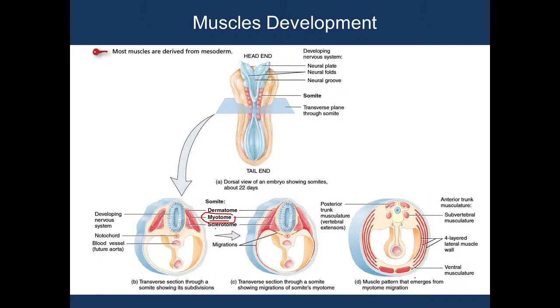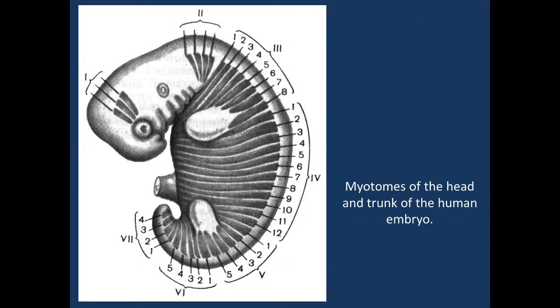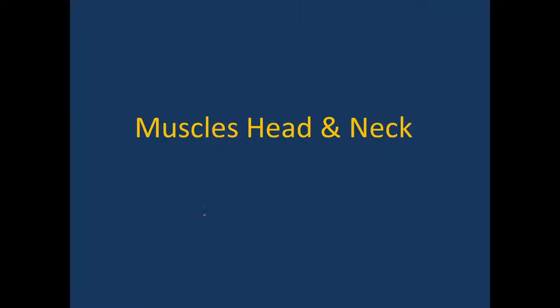Myotomes may be dorsal or ventral. Ventral myotome is located in the ventral or anterior part of the body, but posterior myotomes are located in the posterior part of the body. It is visible in the embryo section here. Myotomes are located in embryos like strips. All of this structure we call myotomes. They would be ventral or dorsal, and then they will develop into muscles. Almost all muscles are produced from such myotomes.